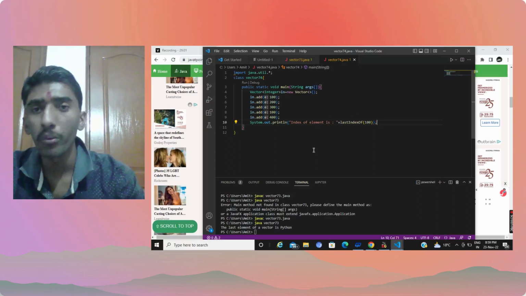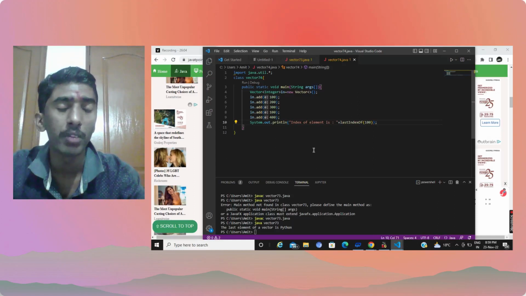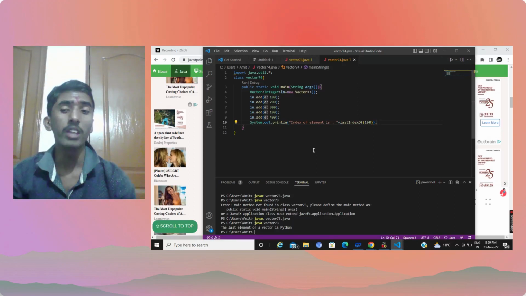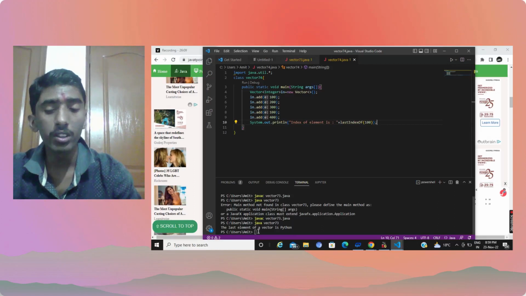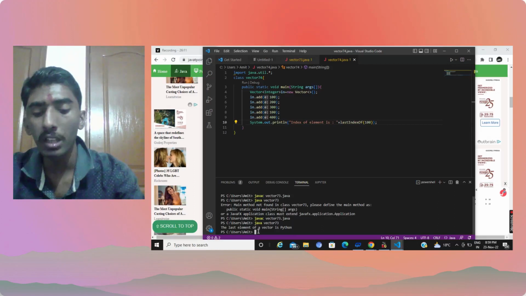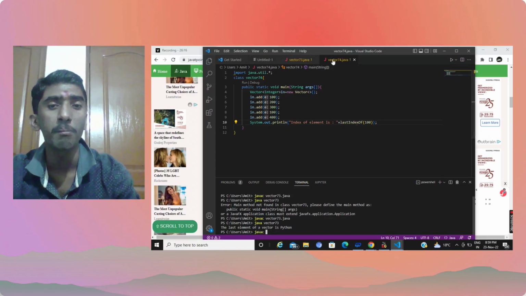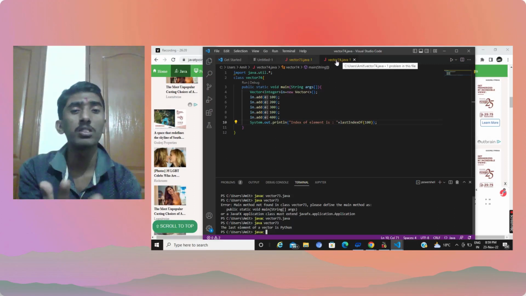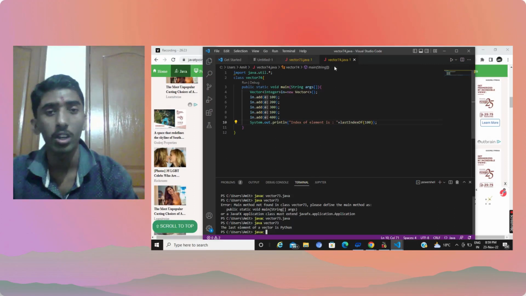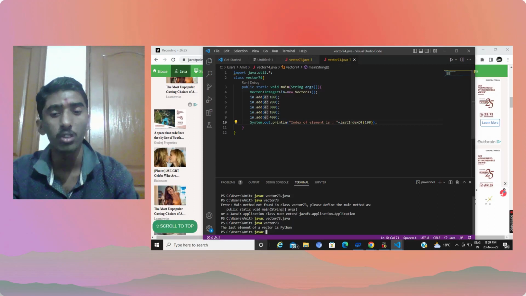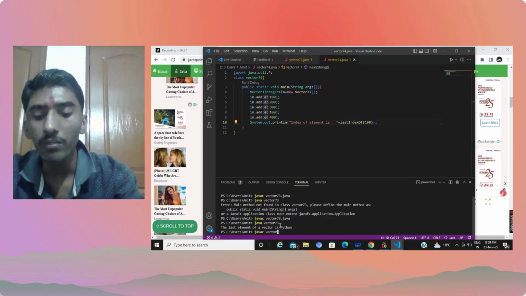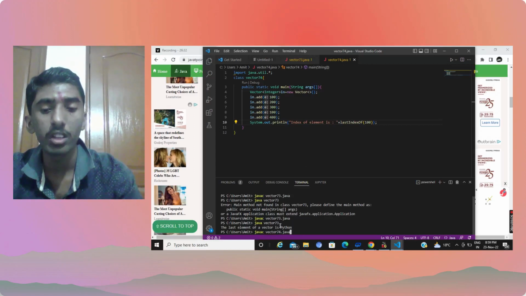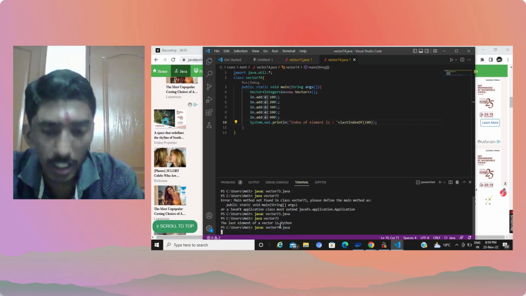Now after that, we have to check whether it is successful or not. For checking, first of all we have to compile it. So for compilation we have to write the compiling format, that is javac, and after that we have to take the file name. So you should all remember that for compilation the file name is taken. So here is my file name, vector74.java. So I write here vector74.java, and now I enter it, and wait for 2 seconds for compilation.